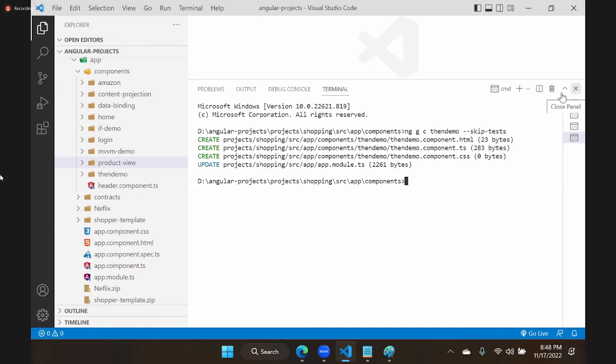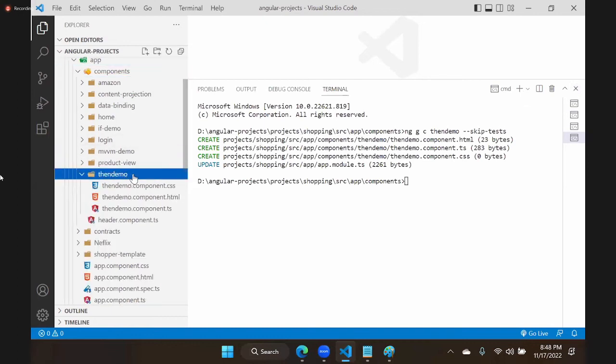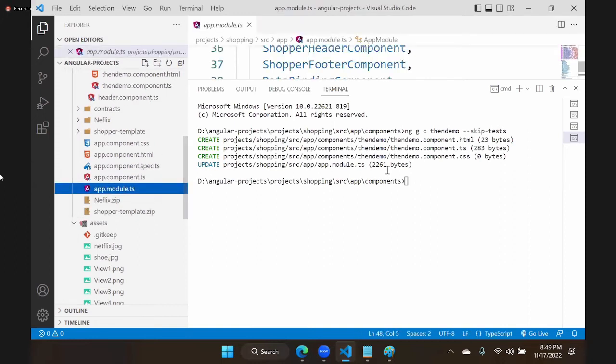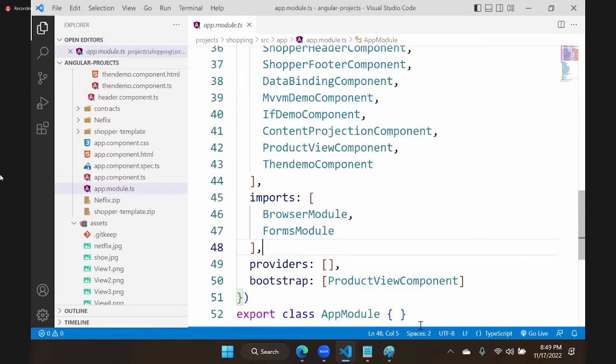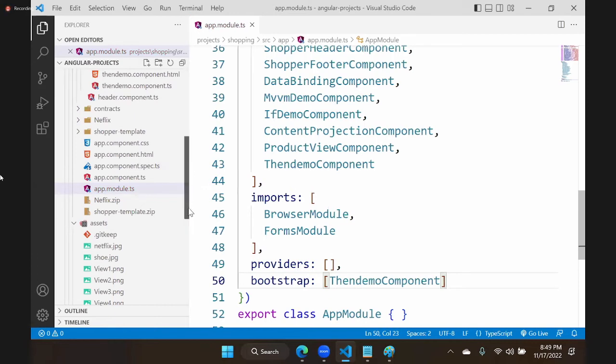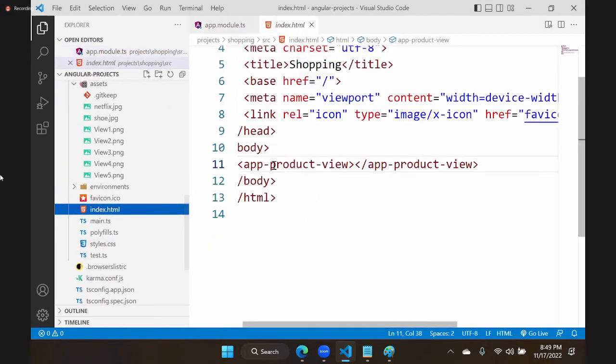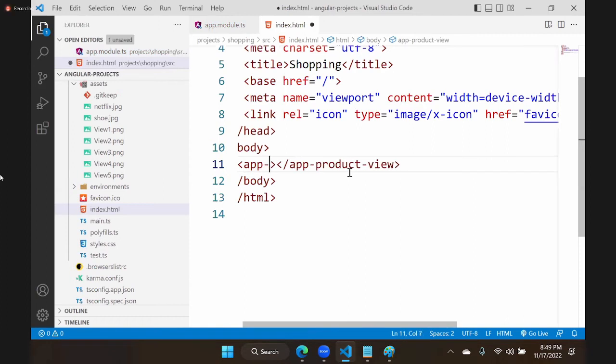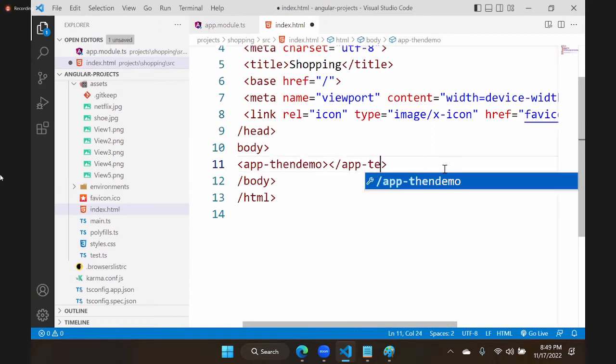I am going with then-demo. In the startup app module, I am adding then-demo, and in index, then-demo. Okay, I am just using then-demo. Fine, this is the page working.